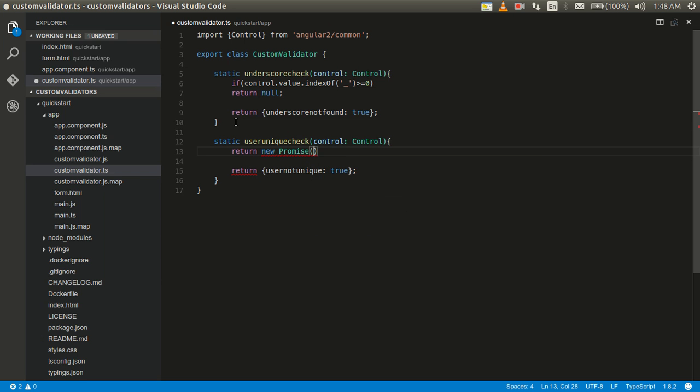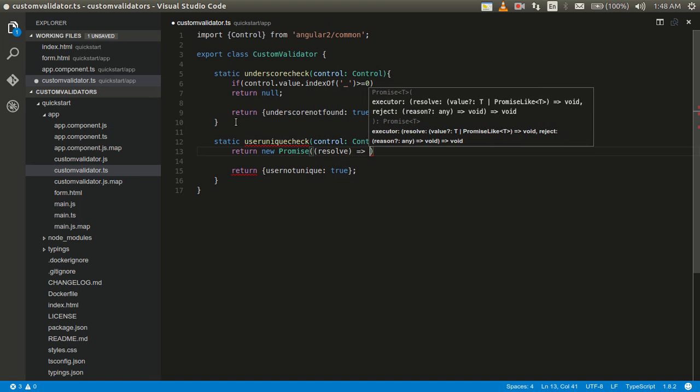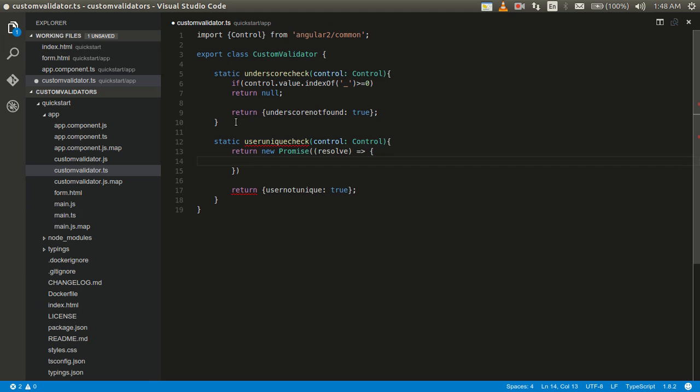So I'll go ahead and create a promise, and this will have resolve, and then inside the promise, just to simulate an async call, I'll write something inside a set timeout so that it happens after a specified time and not immediately. That would give us an impression that the server call is happening, right? That's the only reason.